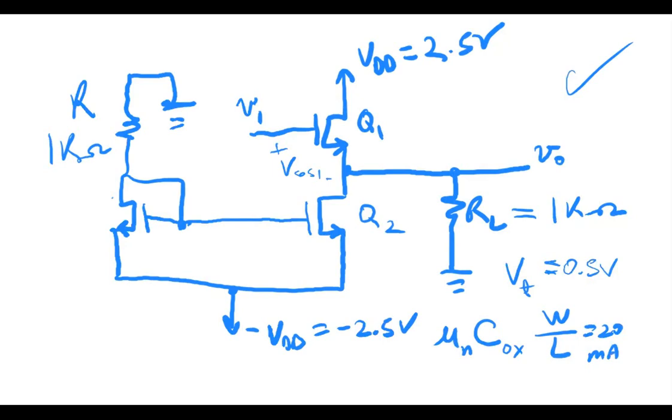Not quite. Is the K of the transistor? Milliamp per volt square. So that's the units for that. So we already know that VDD and minus VDD are 2.5 volts. They give us the values of the resistors. And what they ask us to do, as I started mentioning at the beginning, is this is the actual question.